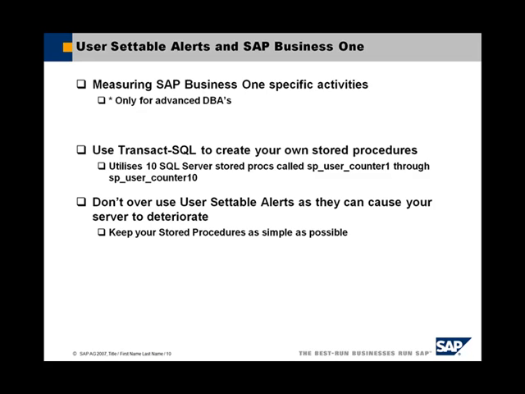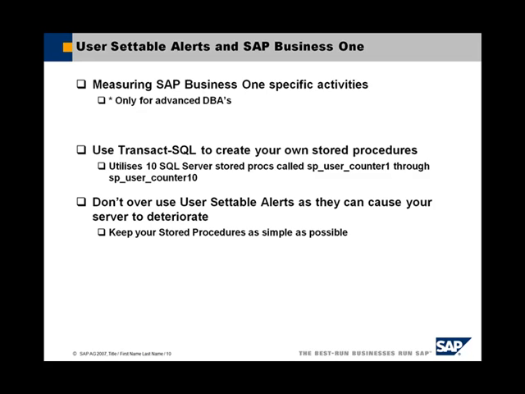Let me give you an example. When you're performance tuning your SQL Server, sometimes it's handy to be able to measure things such as the number of invoices entered per hour, or the number of checks being written per hour, or the number of times that a particular stored procedure has run, or whatever the case may be. You can monitor these using the user settable objects, which is a set of 10 performance monitor counters that you can customize for your own ends.